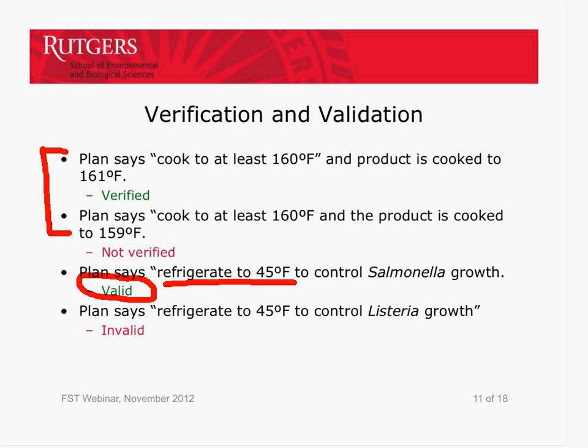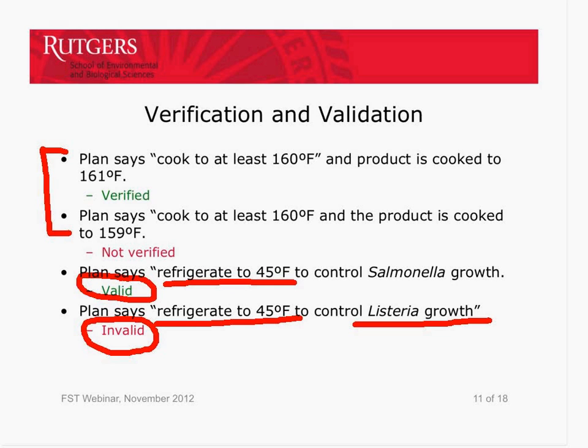On the other hand, if I have the same statement, I'm going to refrigerate to 45 degrees Fahrenheit, but the reason I'm doing that is to control the growth of Listeria. Again, you go to the scientific literature and read about the growth of Listeria, and what you'll find is that, in fact, that is an invalid statement. Listeria will grow at 45 degrees Fahrenheit.